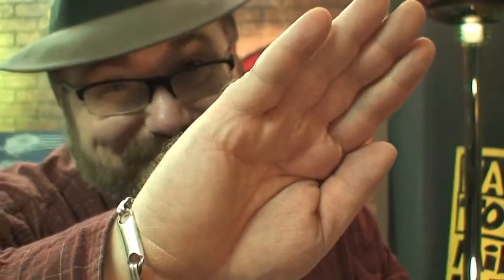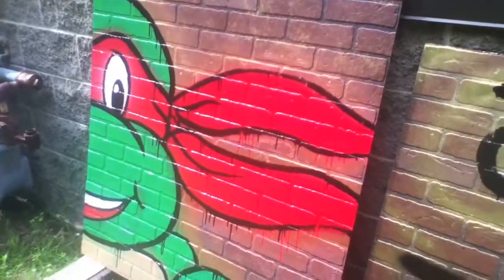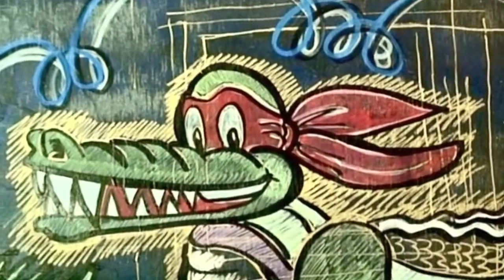Now this isn't what you think it is. This is not Raphael. No way. This is just another little detail of a much bigger picture. Obviously a big swamp alligator. There is no way you could confuse that with Raphael.